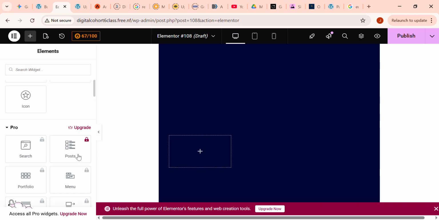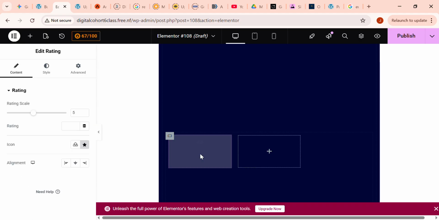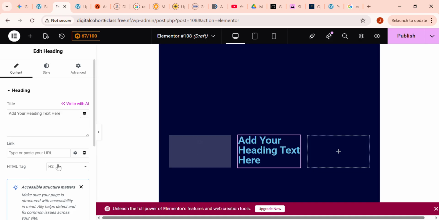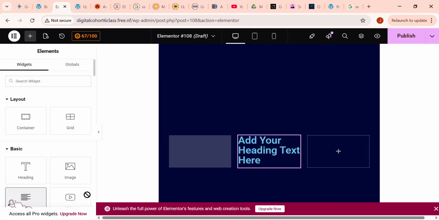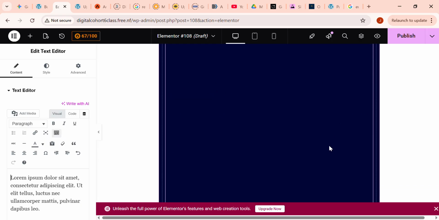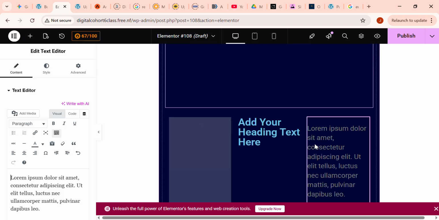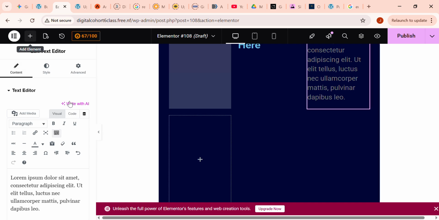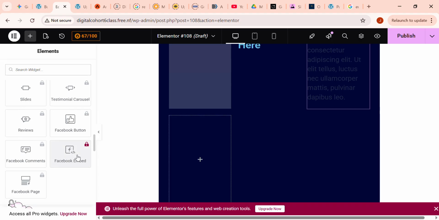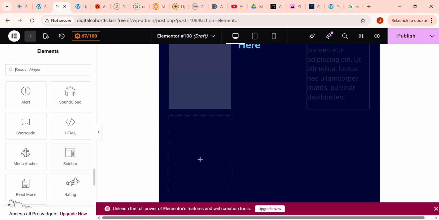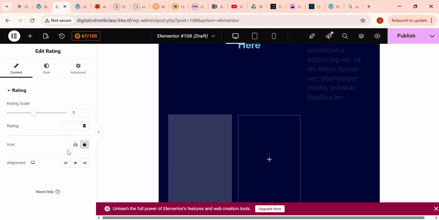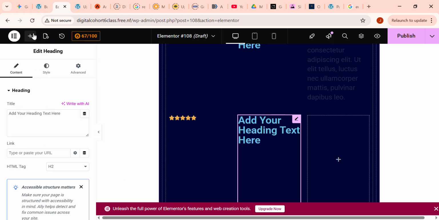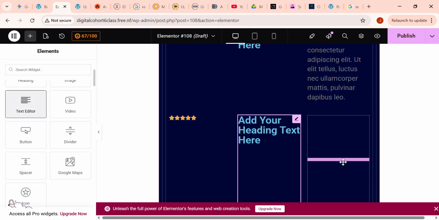Okay, bring in the star, then bring in the text, the header, then bring in the other one. Then let me just replicate that process again to see if it fixes the problem. Bring in this, bring in this, bring in text editor.